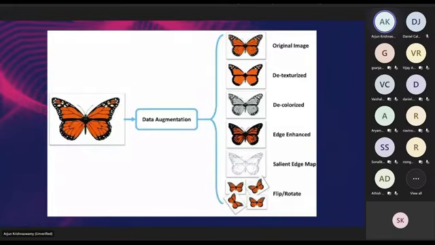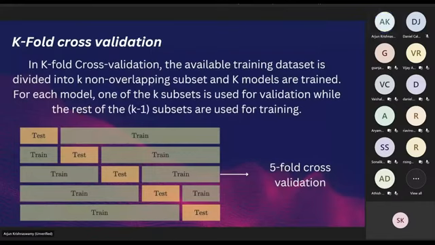The other method is k-fold cross validation. This is a very interesting method because it doesn't generate new data. We play around with our data itself such that it appears that we have more data than what we already have. We have a data set given, a reasonably small data set, not too large. We split the data set into k subparts. K is again a hyperparameter. You can choose a value for k.